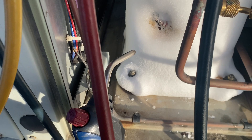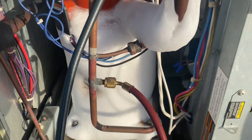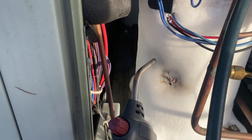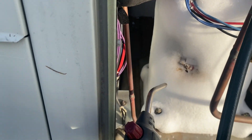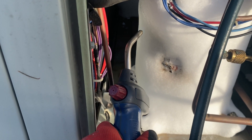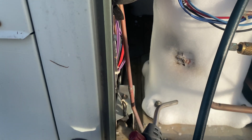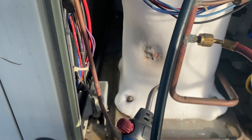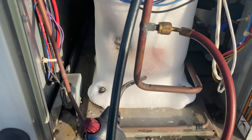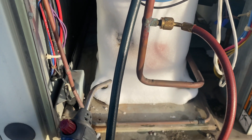I went down to the truck and got a torch. I'm being very cautious since there are quite a few wires in the area. I'm trying to very evenly apply a little bit of heat to this compressor to see if I can get some of this to thaw out so the compressor will actually kick on. Right now we're not having a whole lot of luck, but everything else seems to be working fine. The reversing valve is not performing the way it's supposed to — it's not pushing hot refrigerant back through these coils to cause defrost.